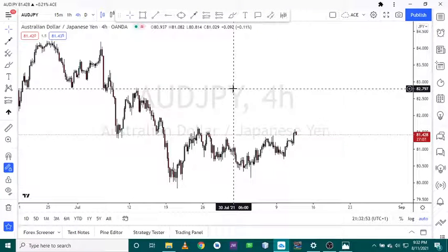So how do we identify these levels? First of all, I always like going to the 4-hour time frame. To me, it's clearer personally, and from my experience in trading, I'm the kind of person who prefers trading on higher time frames, probably because of my schedule and all that. So on the 4 hour time frame, how do we spot it?